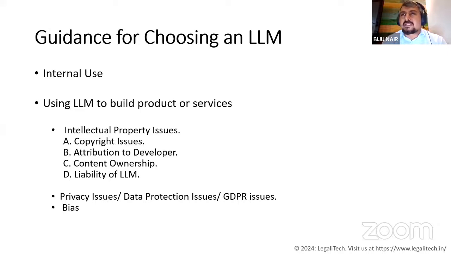Now let's look into the usage. Generally, if it is internal usage in the company, or personal use, or scientific use, then things are different. But if you're building products and services on top of large language models, then what are the broader issues you would find from a legal and intellectual property perspective? One would be intellectual property issues, such as copyright issues, which entities like OpenAI have already faced. As we speak, there are various litigations happening in the US against OpenAI over content.